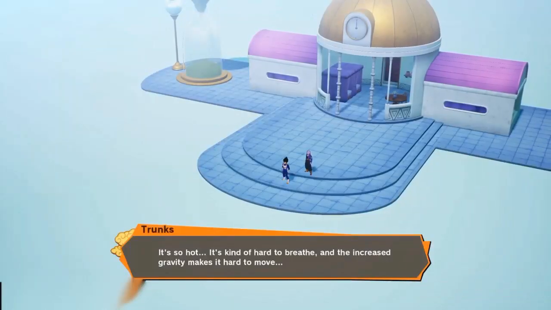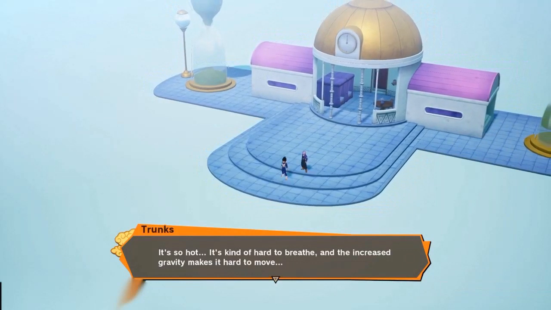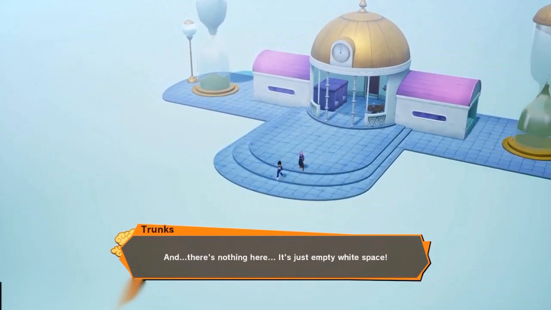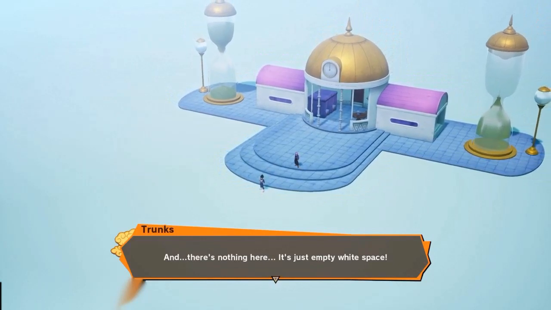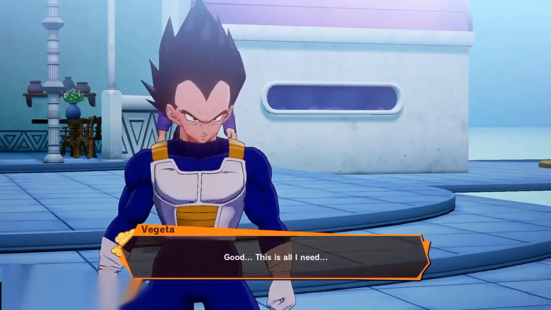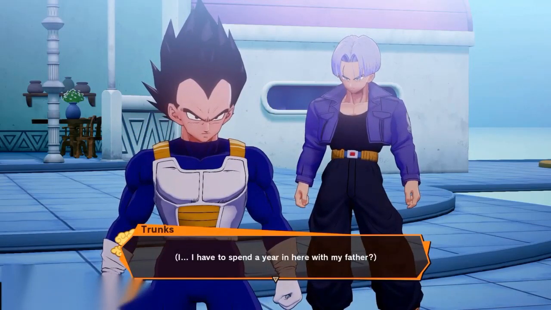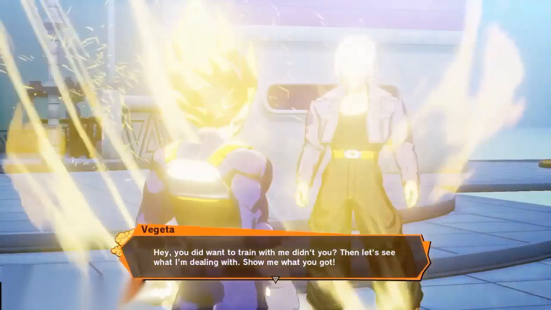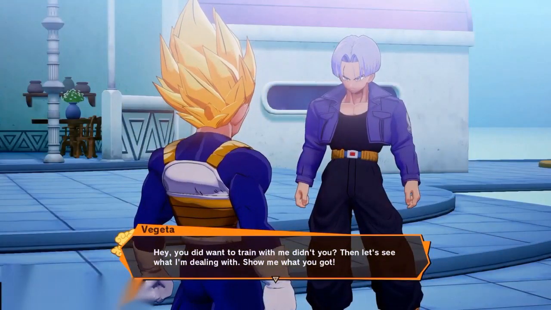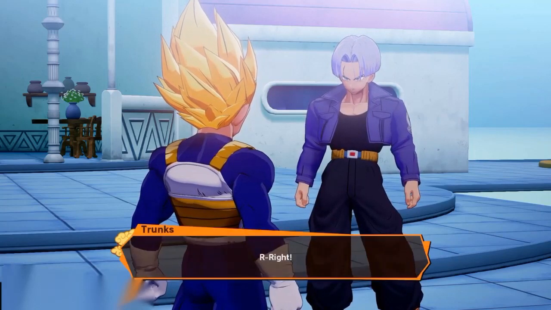It's so hot. It's kind of hard to breathe, and the increased gravity makes it hard to move. And there's nothing here. It's just empty, white space. Good. This is all I need. I have to spend a year in here with my father? Hey! You did want to train with me, didn't you? Then let's see what I'm dealing with. Show me what you've got. Right.